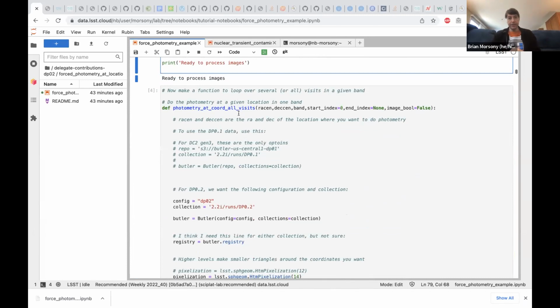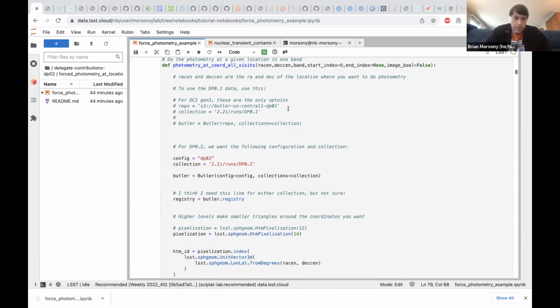Then my last function here is just a wrapper to get this all to work. So I have all my setup and everything to feed in, make my images with the fake sources, do the measurement on them, and give me back data. And it will go through all the visits that have that source in it, or I can have a start and end index if I want to do just a subsample. And so it gets fed a location and a band. So I want to do like all the U band or all the R band or whatever.